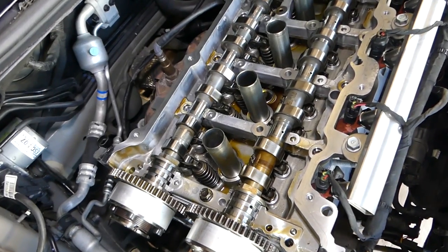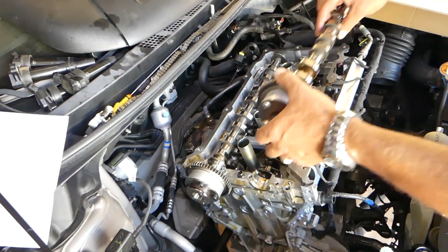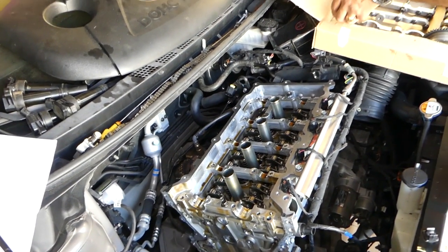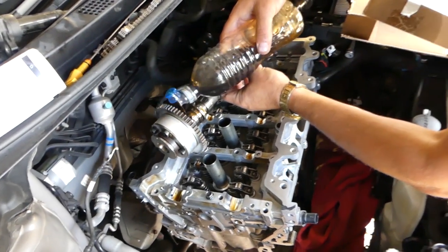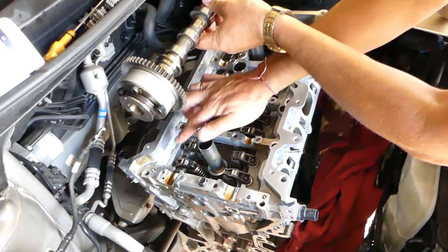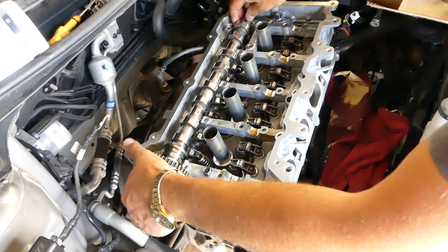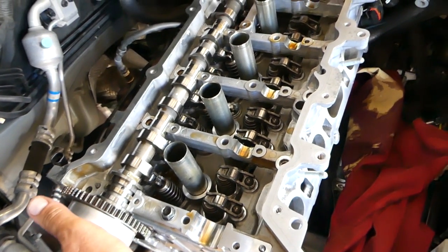So there is nothing else holding the camshaft in place, so we can go ahead and remove one by one. Okay, so we have the camshafts now, lubricate all the bearings where it's contacting the cylinder head. All spots, everything should be super clean, no dust or anything like that. Okay, we'll install. We gotta make sure that everything is good with the valve lifters as well.